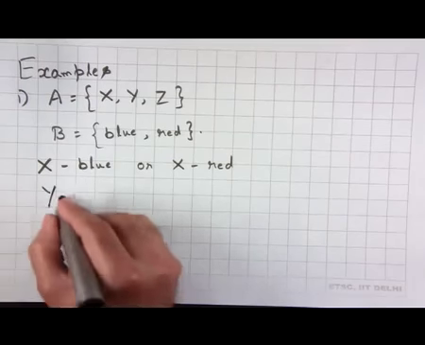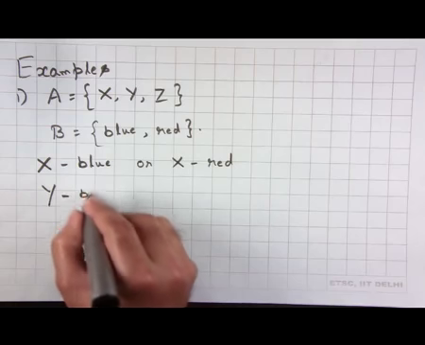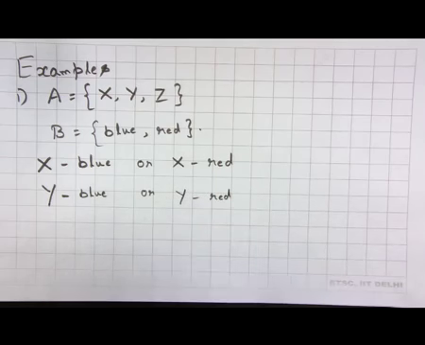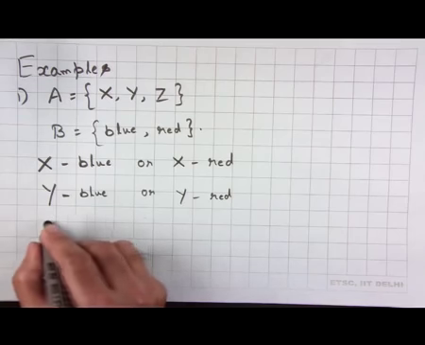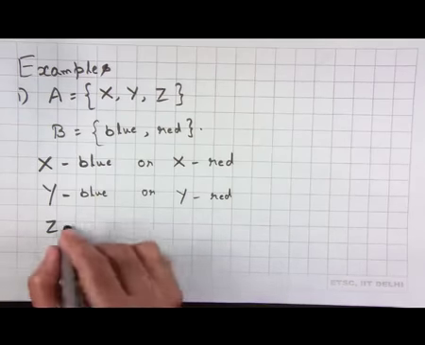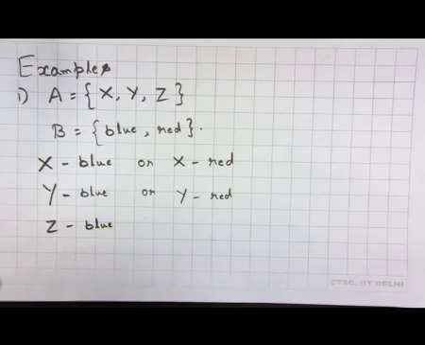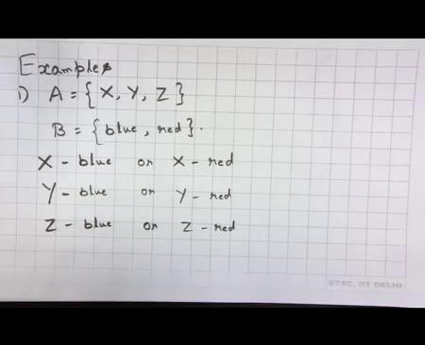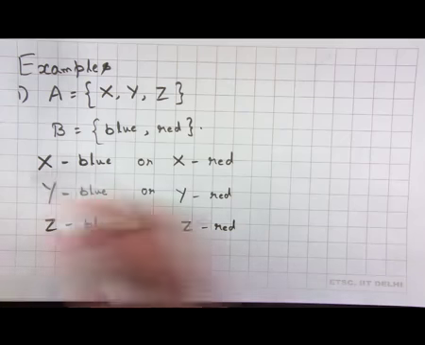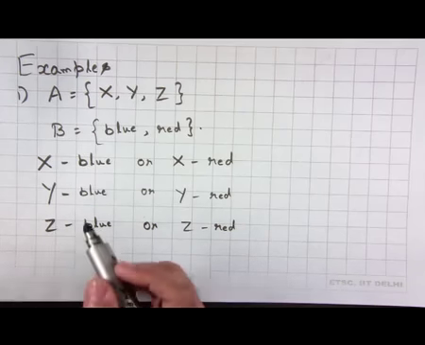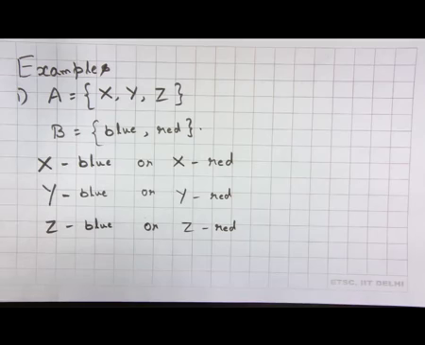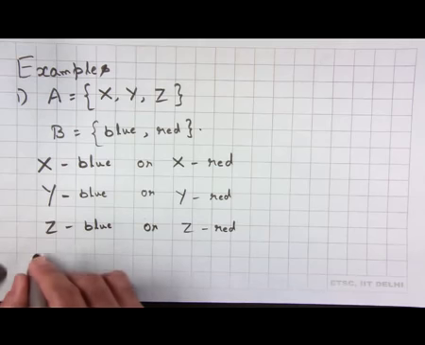Similarly, the bag y, you can fill it with a blue color ball or y with a red color ball. Again you have the bag z, wherein you can put the blue ball or z with a red ball. What do we have? To each bag we have associated a color of the ball, and to each color we have associated a bag. So, let us write all those things as pairs.